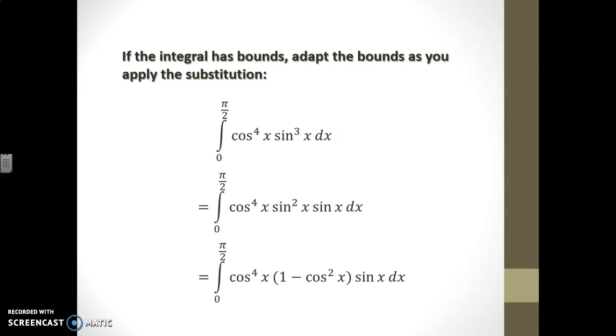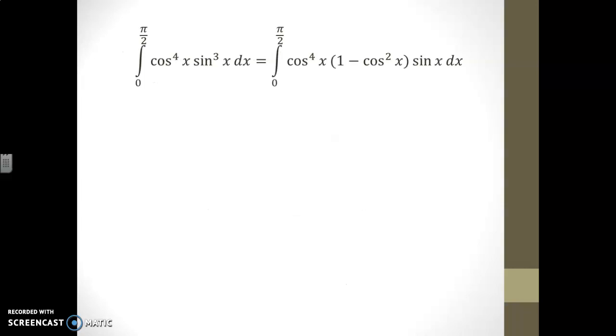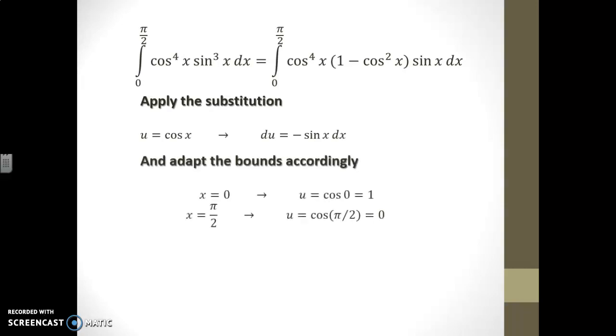Notice how, at this stage, the derivative of cos can be recognized as being minus sine of x dx, which is waiting on the right-hand side to be a du. So we will apply u equals cos of x as our substitution, with du equal minus sine of x dx. As we do this substitution, we'll change the bounds. The lower bound, x equals 0, means that u is cos of 0 and equal to 1.